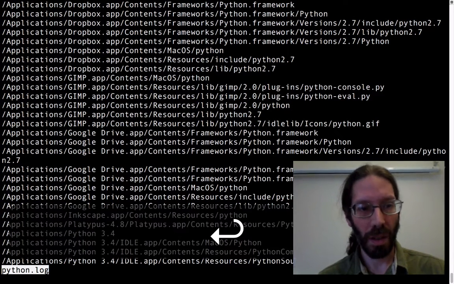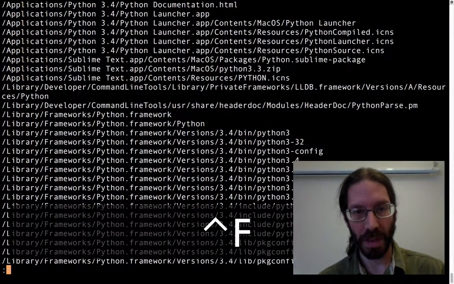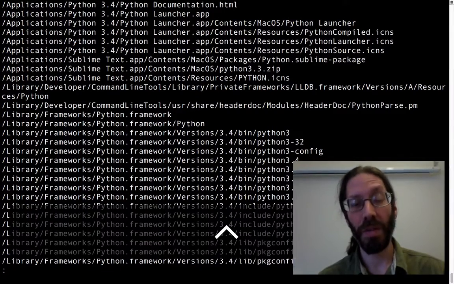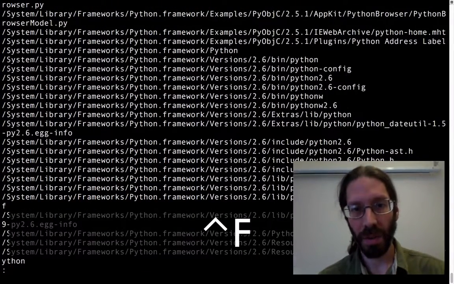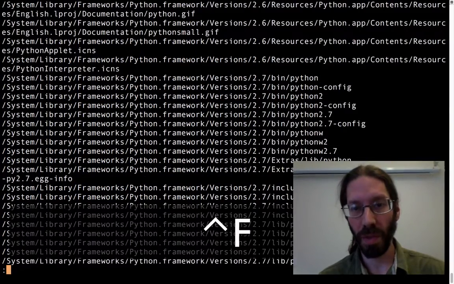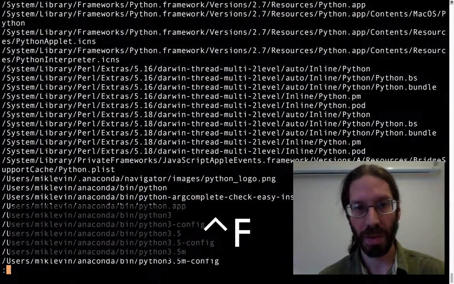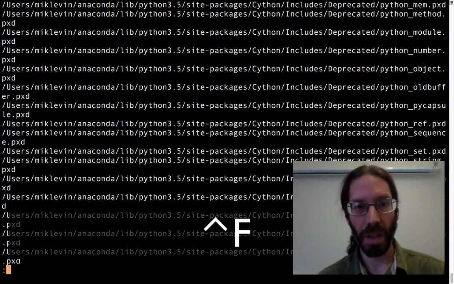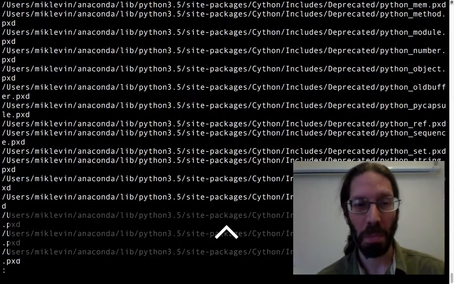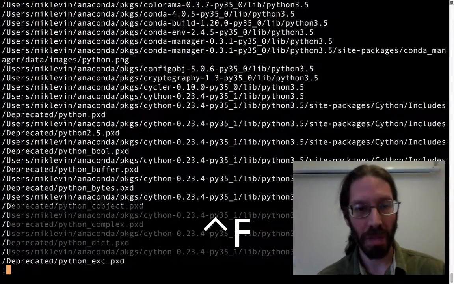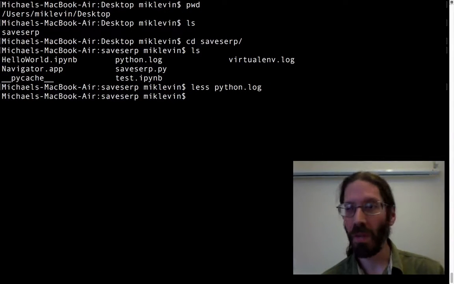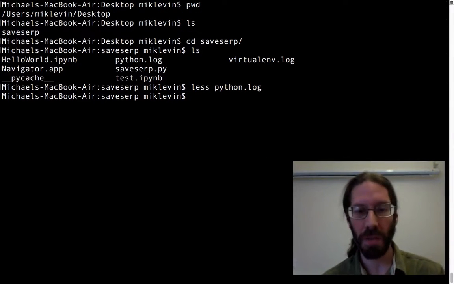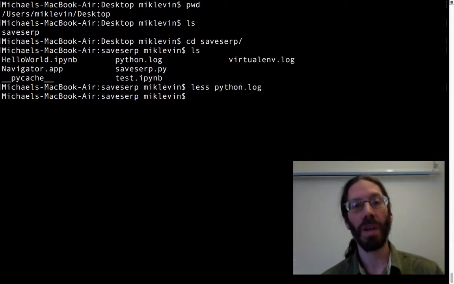These are all my different Pythons on my system. And every file that has the word Python in it, I did a little find, and we scrolled past 3.4. Here's 2.6, 2.7, and here's 3.5. So I've got a bunch of Pythons on my Macintosh, and that creates a lot of ambiguity. And whenever you have that situation, that screams virtualenv.